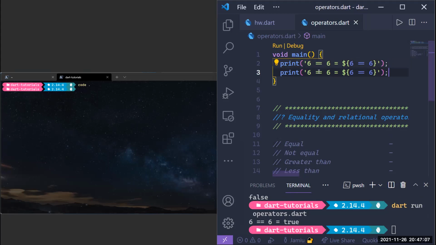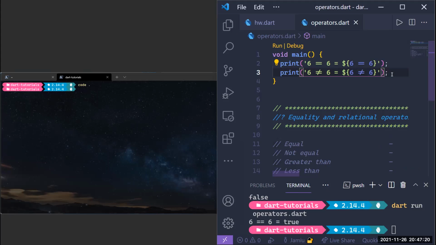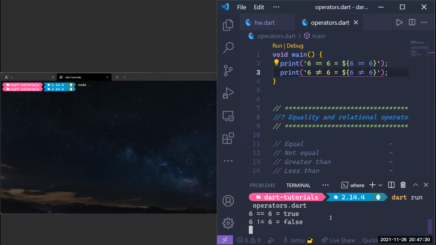This is 6 is not equals to 6. This second line is going to print false. Do you know why? Yes. Because 6 is equals to 6, and we are checking if 6 is not equals to 6. So it's going to print false here. Can you follow me, Toby? If you don't understand anything, I can go back. Yeah, please go back.